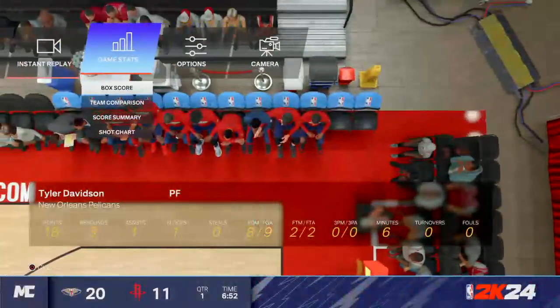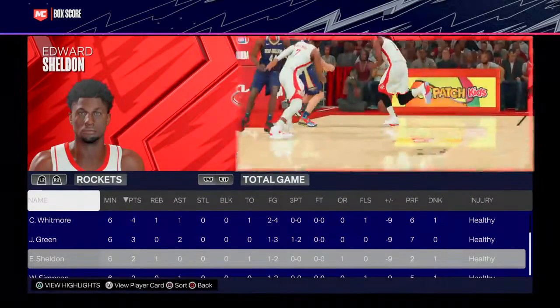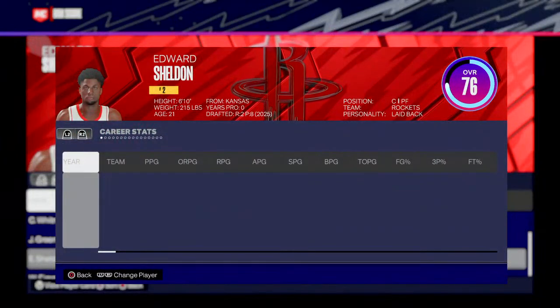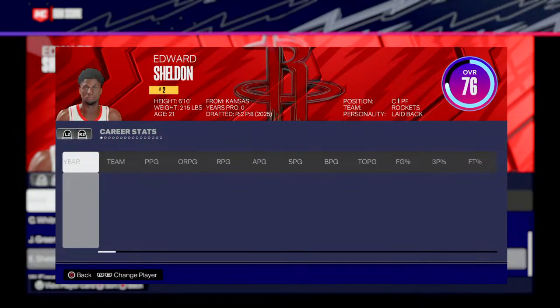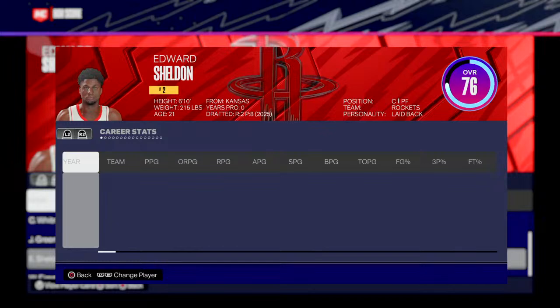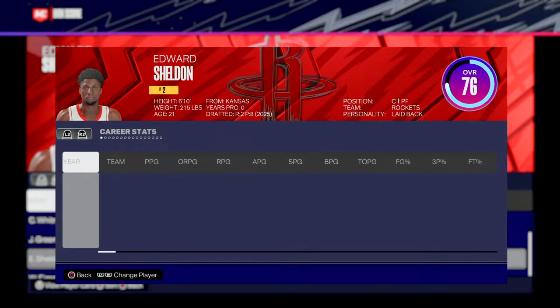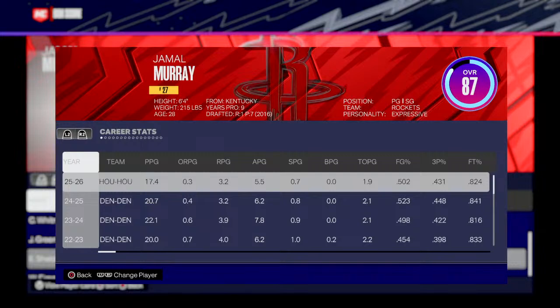How old is Sheldon? He's like 18 or 19, I think. Let's see, Sheldon. Okay, this is Edward Sheldon. Let's see where he's at. He is 21 years old, so he must have gone to college for 3 years then. Yep. He comes out of Kansas. Ooh, he's actually from Kansas. That's cool. He's a Wildcat then. That's nice. He's a Jayhawk. The Wildcats are at Kansas State. Excuse me. Sorry, he's a Jayhawk. That's cool. I can respect that. Kansas is a very good school. Very, very good school. Now let's see where else.